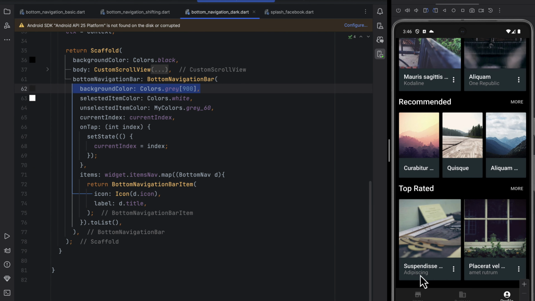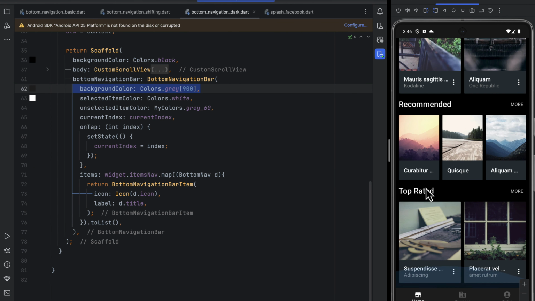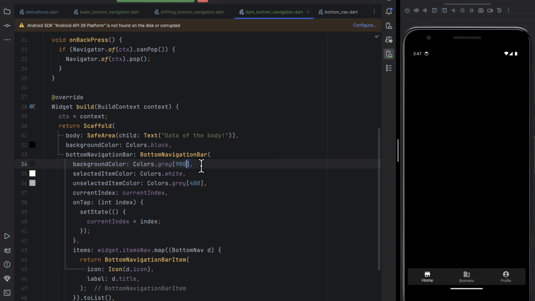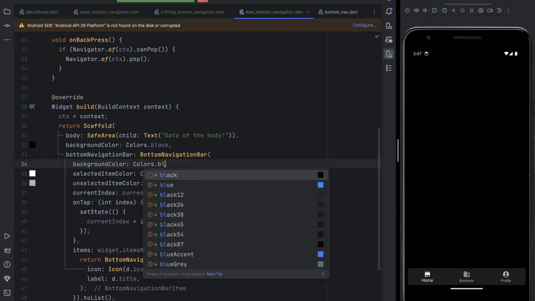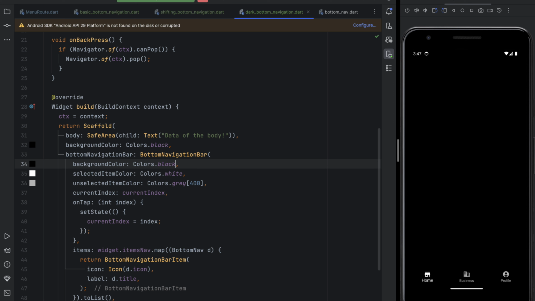So the next thing, this is gray 900. So I think that's it. Yeah, then you'll be able to create something with a dark mode like that. So if you make it really black, you'll just simply say gray black, or maybe black. So everything will be real black. But here, some will not differentiate a bottom navigation from the app. So make it dark, but give it a level of darkness, right?